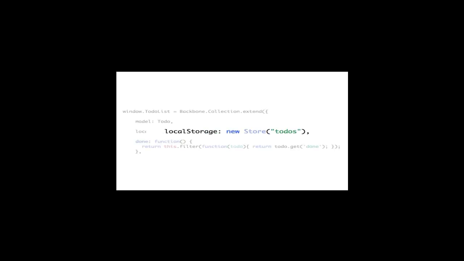You define the storage mechanism. In this case, I'm actually just going to use local storage. I'm going to say, all right, browser, go ahead and just store it yourself. There's a nice little proxy on top of that, so I don't have to deal with the fact that the browser doesn't know how to do that. It does that for me. More likely, in the real world, this is going to be an AJAX callback to your server. That's pretty difficult.